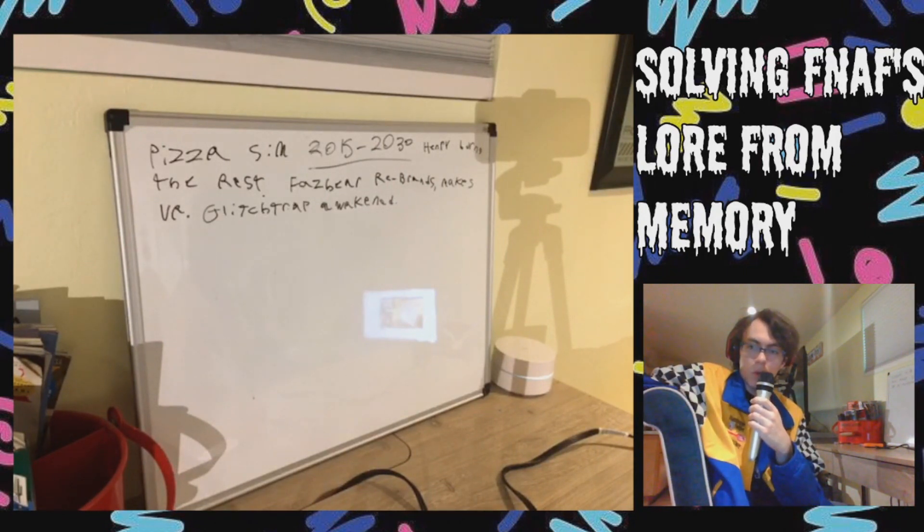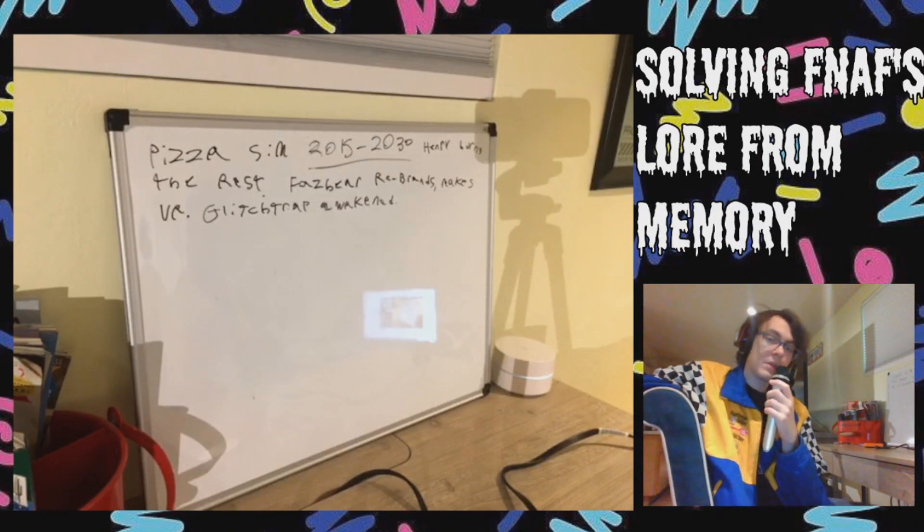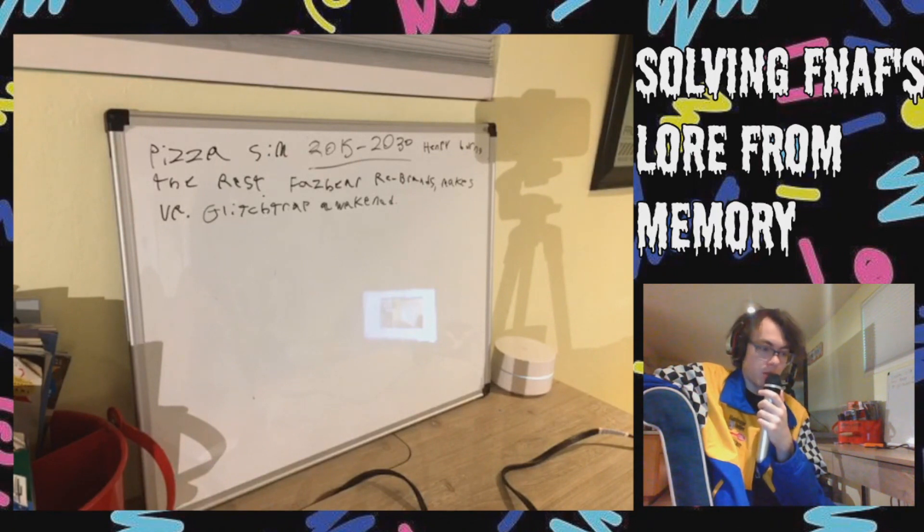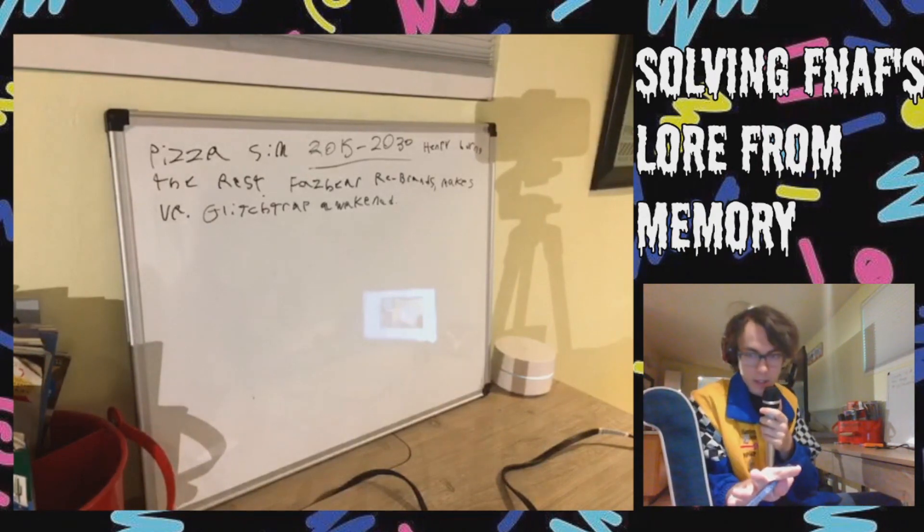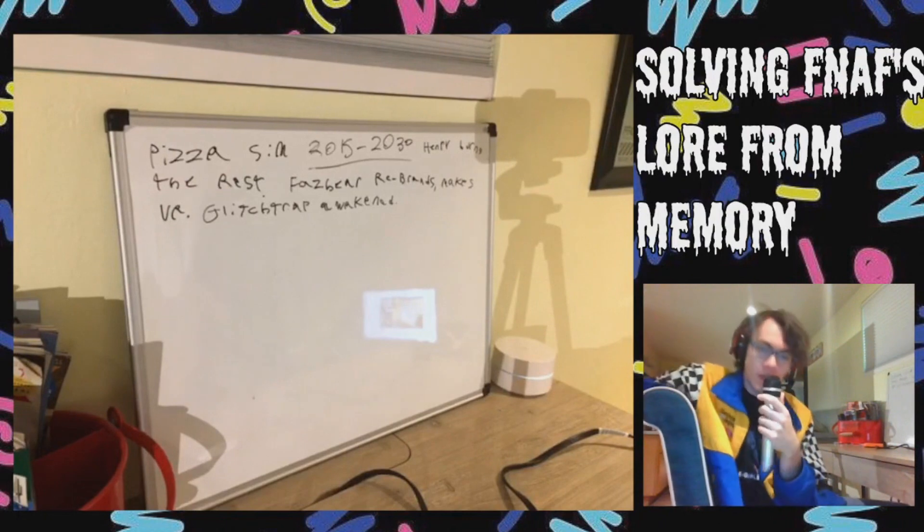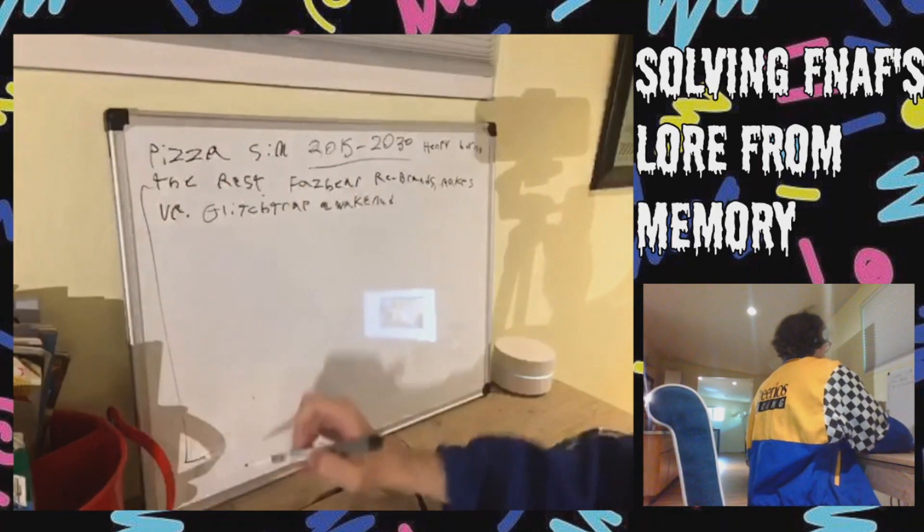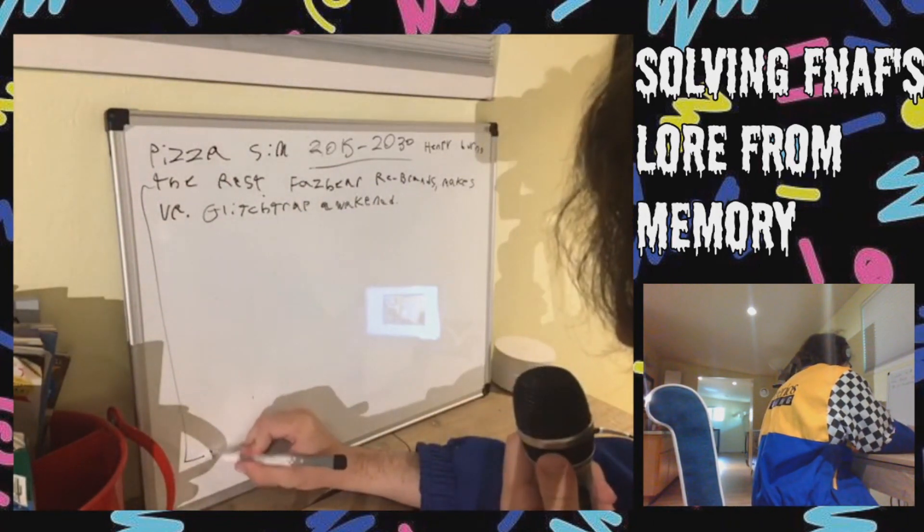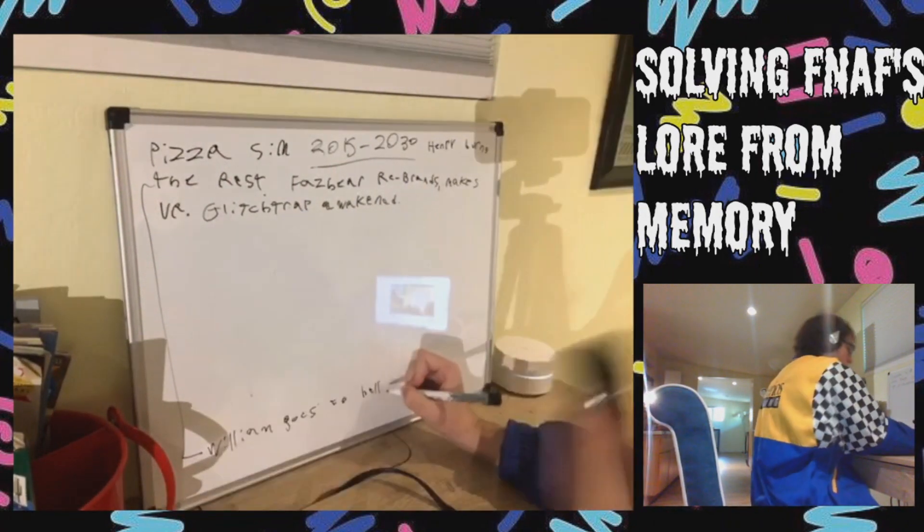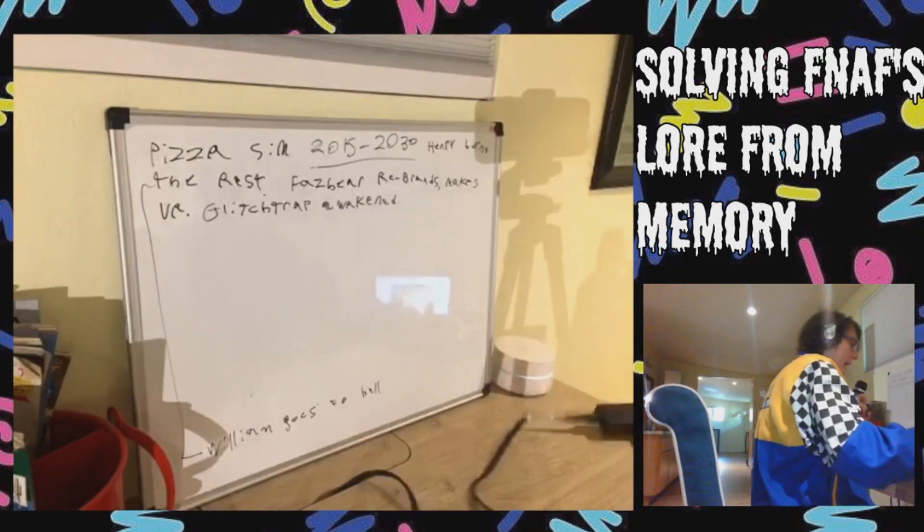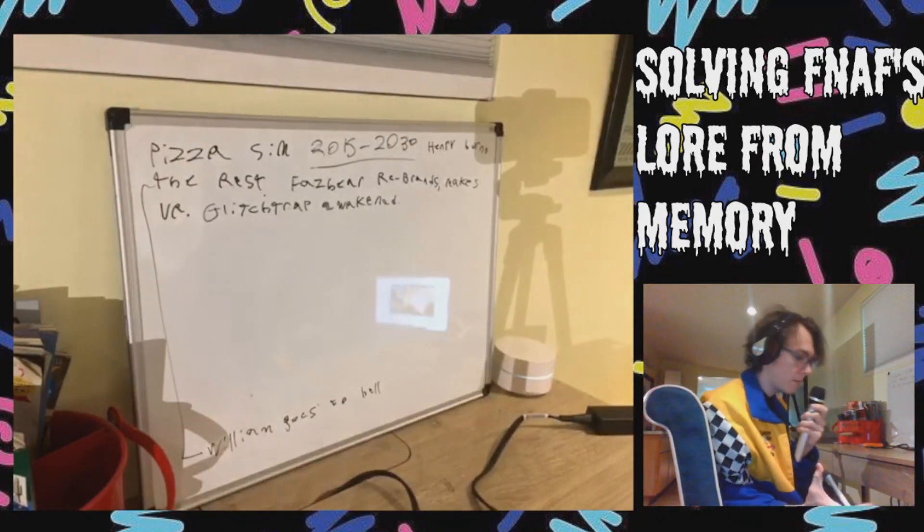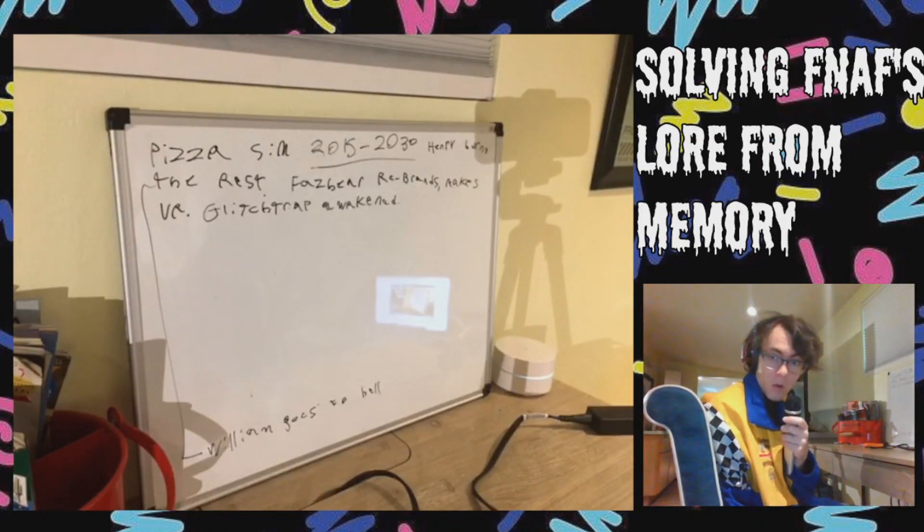Glitchtrap is now out there. Henry Hasbend Hotel. Henry goes to hell and back. I don't know man, I don't know what's happening here. You forgot Balloon Boy commits war crimes in the 90s. Yes. So something that a lot of people know is Balloon Boy was a member of the Bush administration. And Operation Desert Storm was his idea. It's weird that Scott included that as a detail. But it didn't really affect the lore. Let me just put a side note, annotation here.